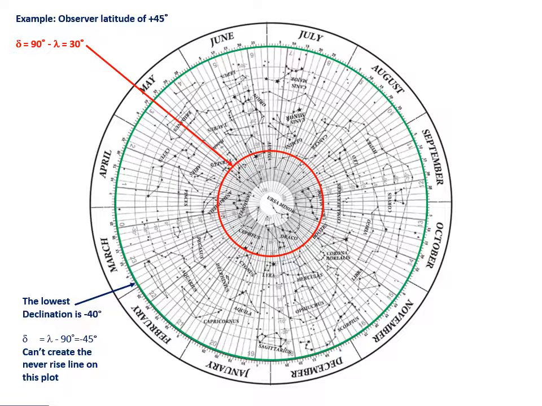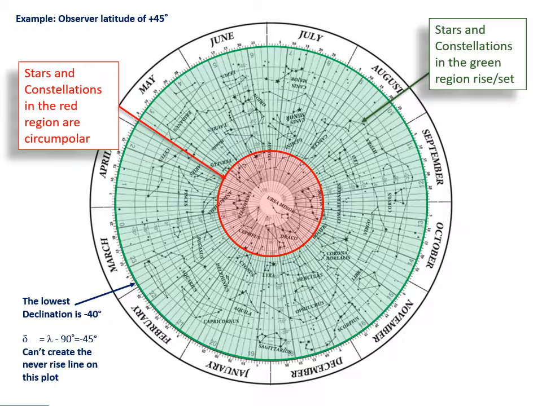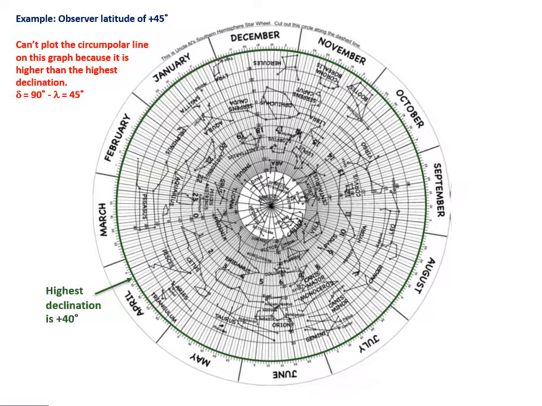It can't be drawn. The region of declinations greater than the circumpolar declination line are circumpolar stars as seen from a latitude of +45 degrees north. The rest of the stars on this chart are rise/set stars as seen from a latitude of +45 degrees north. Visually, it can be determined that Ursa Minor, Draco, Ursa Major, Cassiopeia, and Cepheus are circumpolar from a latitude of 45 degrees north. Now shade the southern wheel.